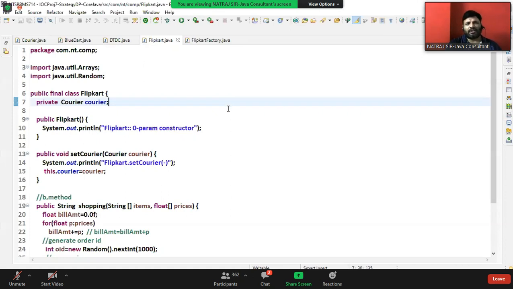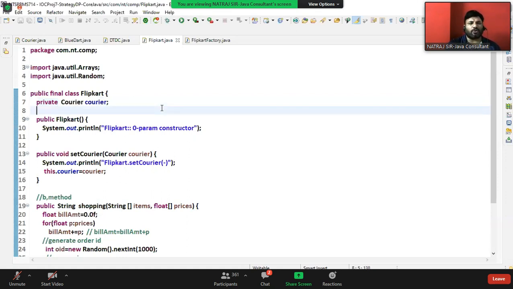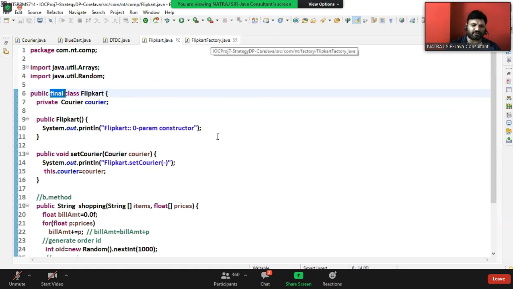Second rule, always code to interfaces, never code to concrete classes. Tell me, am I coding with interface or concrete class? I have taken interface type property. Second rule is done. Next, our code must be open for extension. Yes, for this courier interface, I can develop more dependent classes. Yes, it is open for extension, right? Super. Next, our code must be closed for modification, and you have taken all the classes as final classes. So indirectly, our code is closed for modification or not.